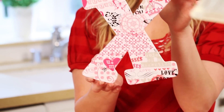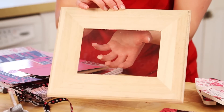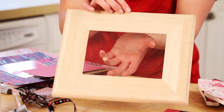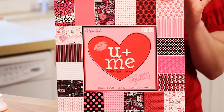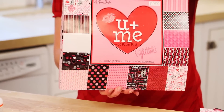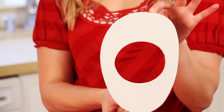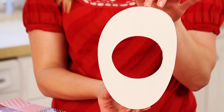I just found these cute letters — they're made out of wood at Hobby Lobby. The things you're going to need are a frame — I got this wood frame at Michael's and it was only a dollar — some Valentine's Day scrapbooking paper, and it would be good to have pink or red or any of those colors. Then you're going to need some wood letters to cover. I've seen these at a lot of different craft stores; I got mine at Hobby Lobby but Michael's has them too. They're pretty inexpensive.